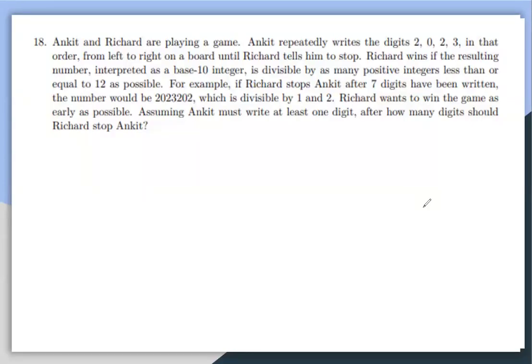So we have another BmMT problem. This was number 18 on the team test. Two people are playing a game, and the kid repeatedly writes the digits 2023 in this order from left to right until Richard tells him to stop. Richard wins the game if the resulting number as a base 10 integer is divisible by as many positive integers less than or equal to 12 as possible.